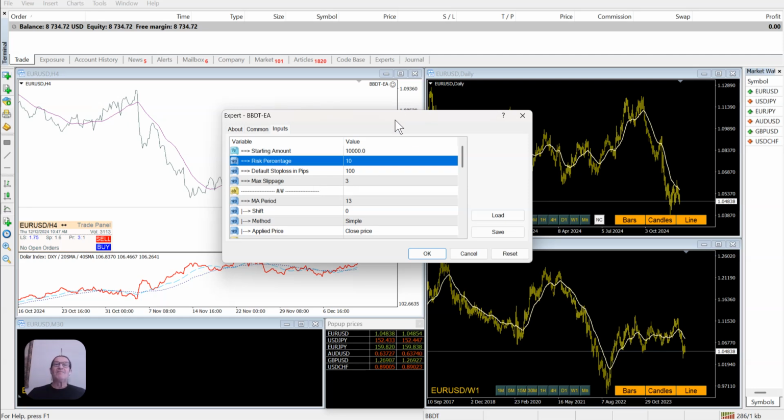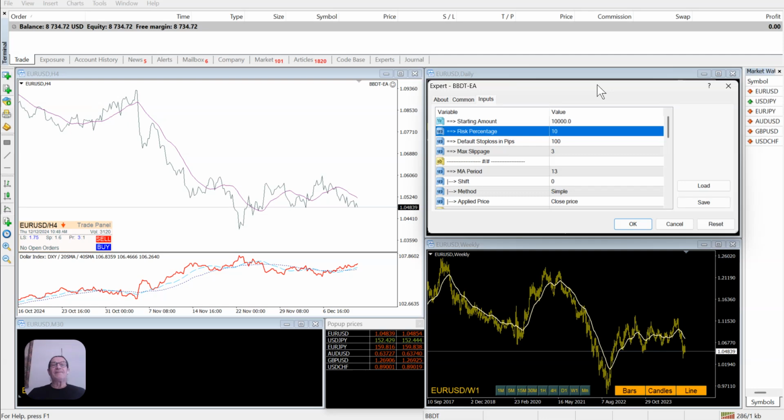For example, my slippage is set at 3. That means, let's just say that I were to enter right here at 843. The sell order may be entered at 842, at 841; I leave 3 pips as a slippage. While if this is set at 0, I am telling the broker I want it at 843, no ifs, ands, or buts about it. If that price is not available, my order won't be entered. From experience, I learned maximum slippage 3 is a good place to be.